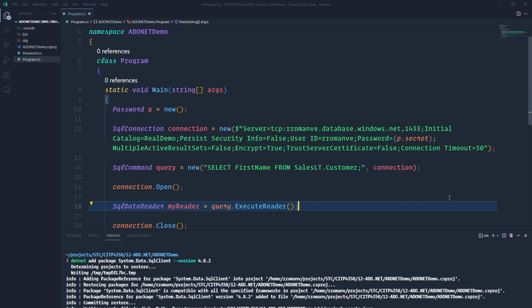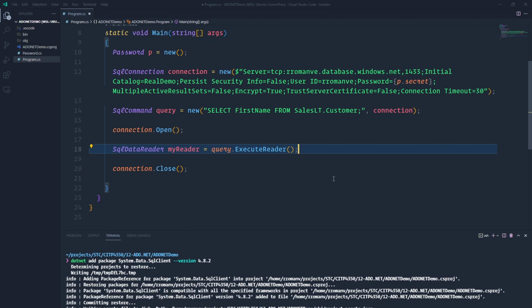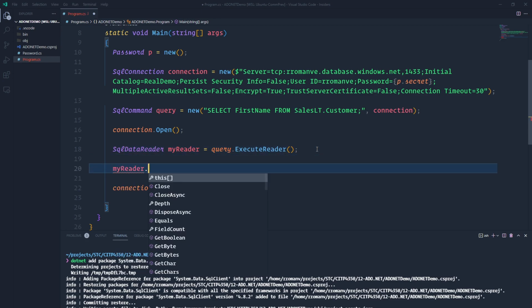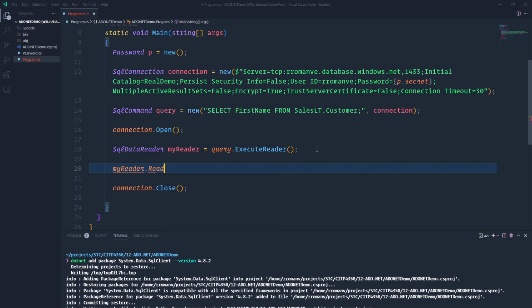This will give us a way to navigate through the different rows, just moving forward. Every time we call reader.read, it will read the first row and move the cursor to the second one. So whenever we execute read again, it will read the second row and go on and on.